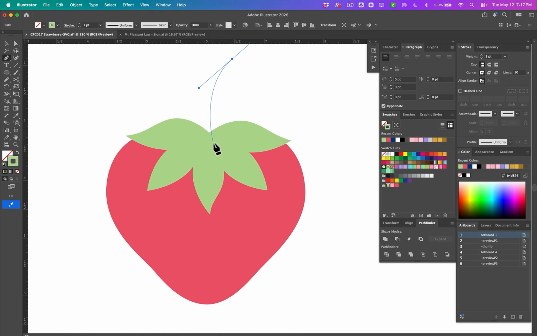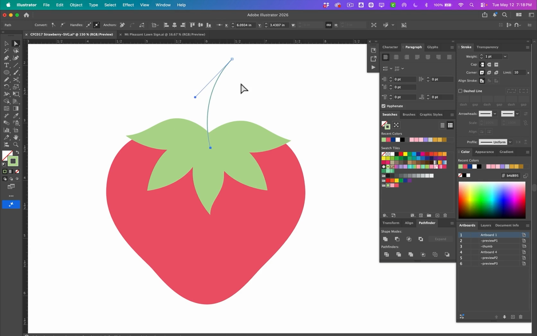And then when I move my pen down here, we can see a highlight of a curve that's appearing. And this is what my path is going to look like. So once I've got that curve looking the way I want it, I'm going to go ahead and click and release to set the other anchor point for that path. And I think that looks pretty good. So now I'm going to press the A key to grab my direct selection tool, and then I can just fine tune the placement of this.